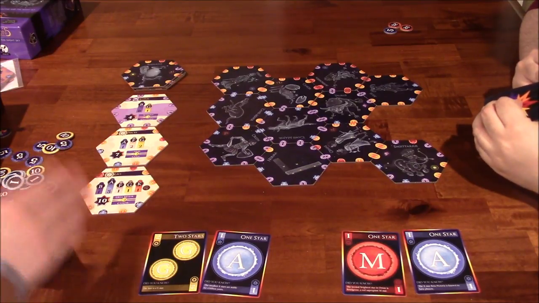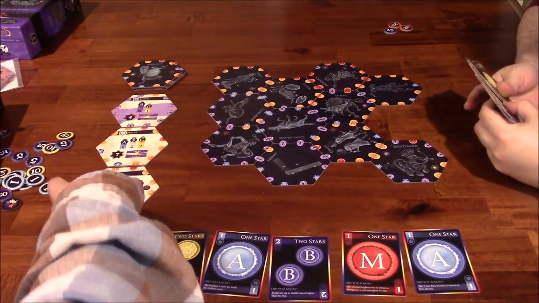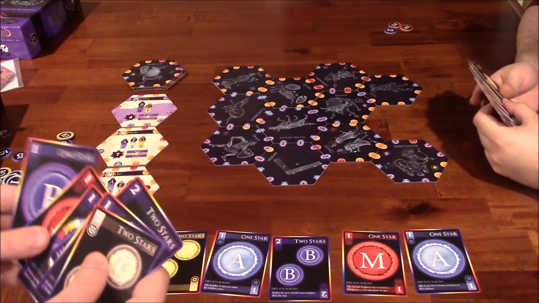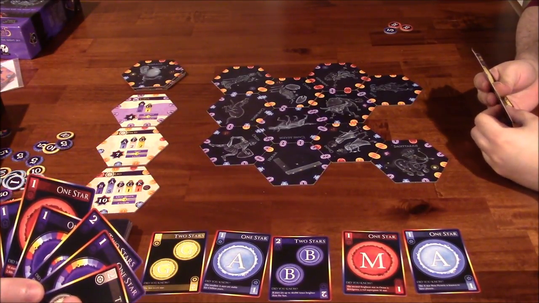Wait, was it your turn or my turn? It is your turn. Okay. I believe. Sorry. Okay, now it's your turn. Okay. All right. Scorpius and Aries.